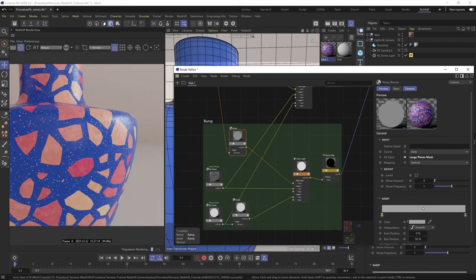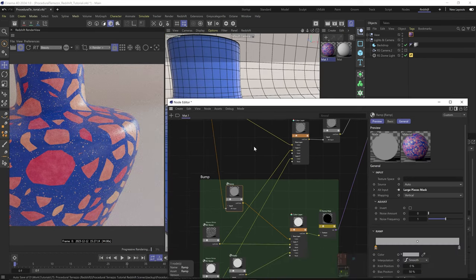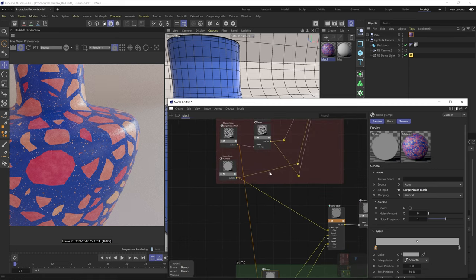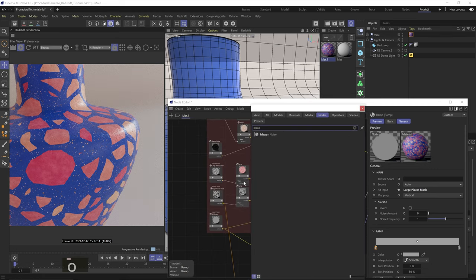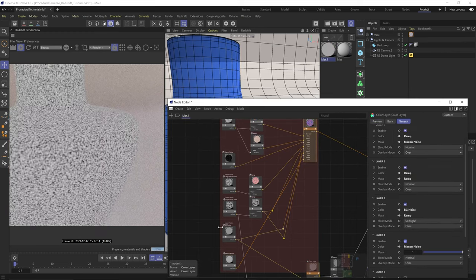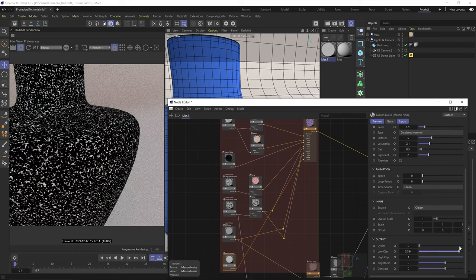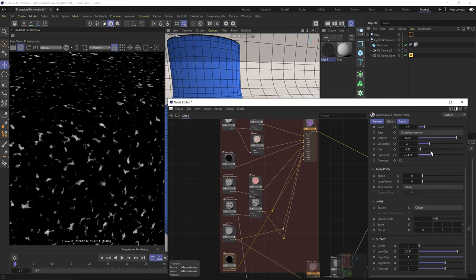It's just barely sticking out, but that's just the style of Terrazzo that I'm going for here, like the Jasmonite type Terrazzo, which is super clean and polished, but you know, feel free to experiment. That's beautiful. Okay, a little bit more detail to wrap it up. I'll add another noise, plug it into layer 4 color, turn on layer 4, change type to displaced Voronoi, and crank up low clip, bring gain slightly down and crank up octaves, bring exponent up a bit and lower lacunarity a bit, and change blend mode to dodge.